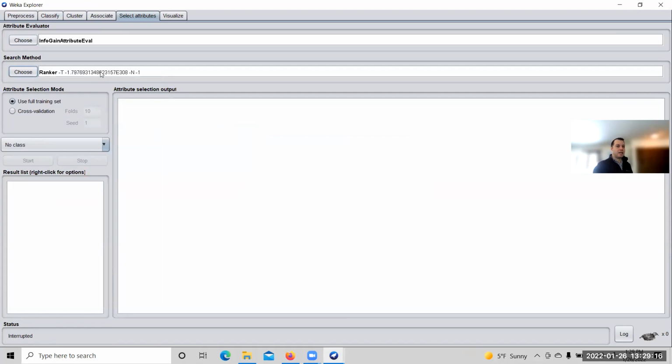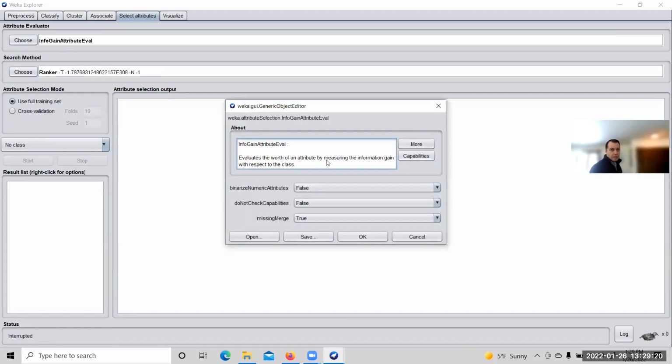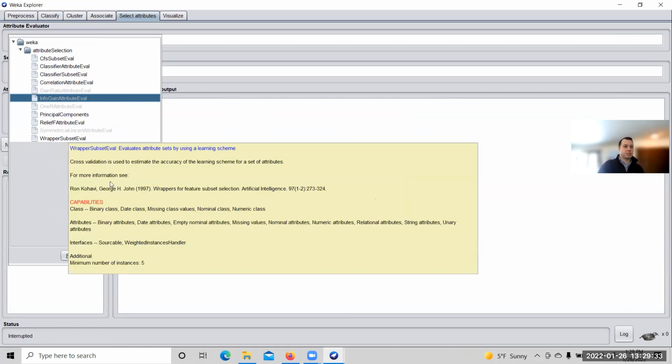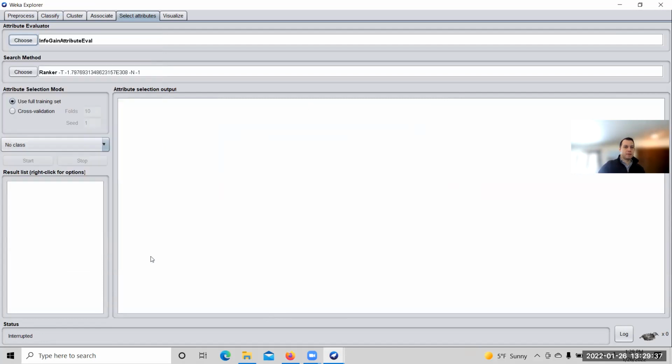Click yes. Now, the method that it chooses by default is information gain. That's a good one. There are other alternatives. If we choose over here, there's a few other ones in there that we can select, but let's just stay with information gain, okay? Close. And now what I'm going to do, again, use the full train set.